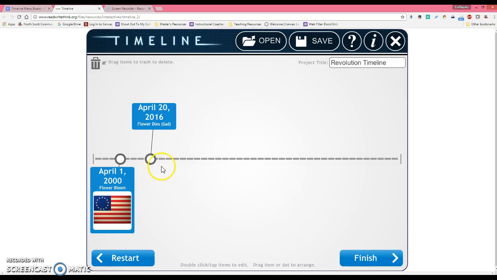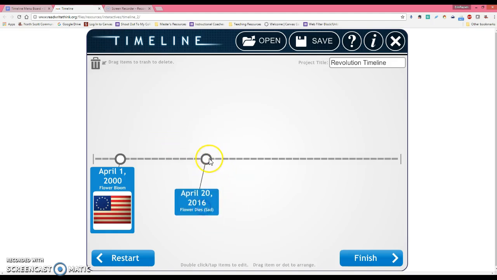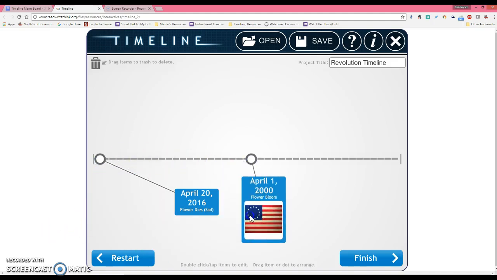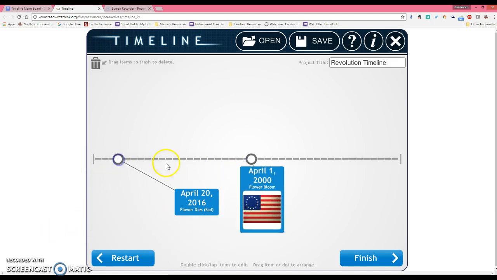Okay, so right now I have two different events, and I can continue to add timeline events to this project. If I want to change the order, or if I feel that the dates are not an appropriate length of time apart from one another, I can adjust at will. If I accidentally went in the wrong order, I can change it so that I can be positive that my final product is going to be in appropriate chronological order.